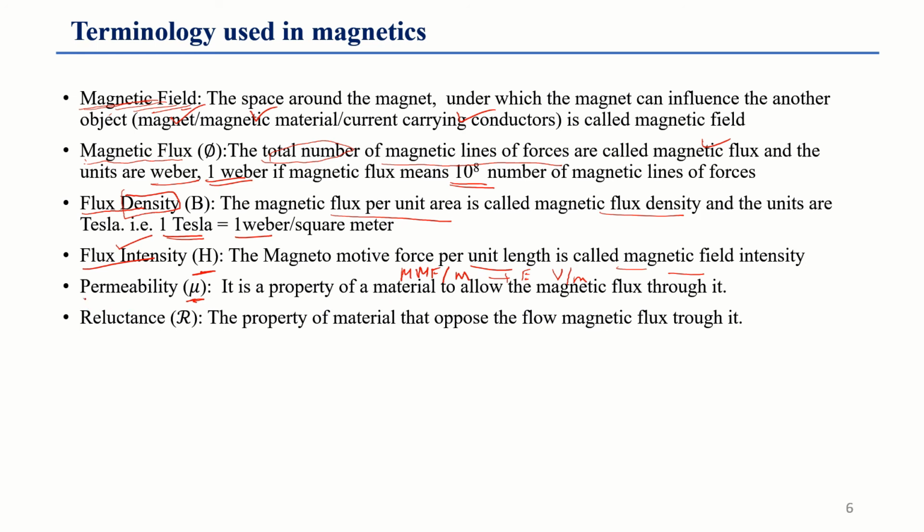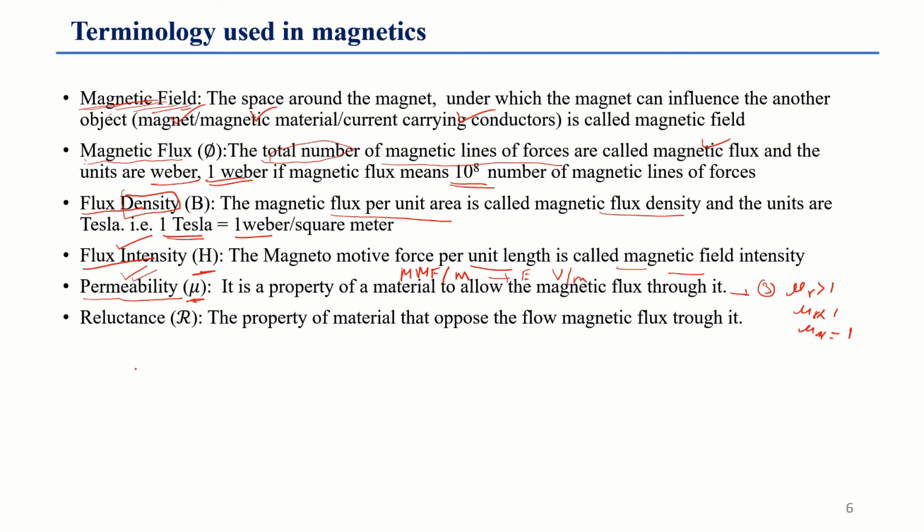Permeability is a property of a material to allow magnetic flux through it. If you have any material, whether it can allow the magnetic field or not depends upon the permeability constant it has. It defines whether it is a magnetic material or a non-magnetic material. All of us might have studied in school that there are 3 types of materials, having mu r greater than 1, less than 1, and equal to 1, right? All these things we will see in the next lectures.